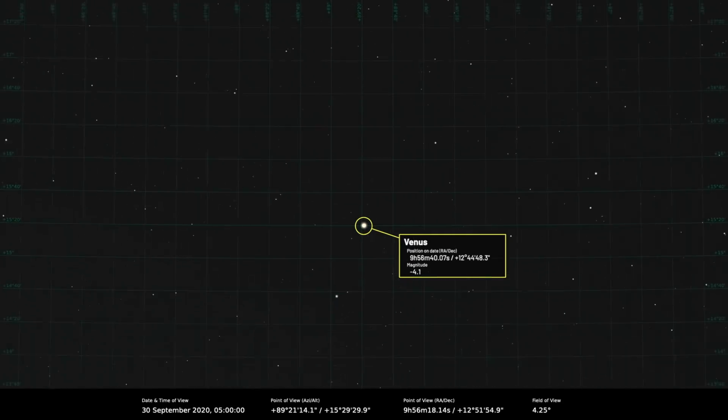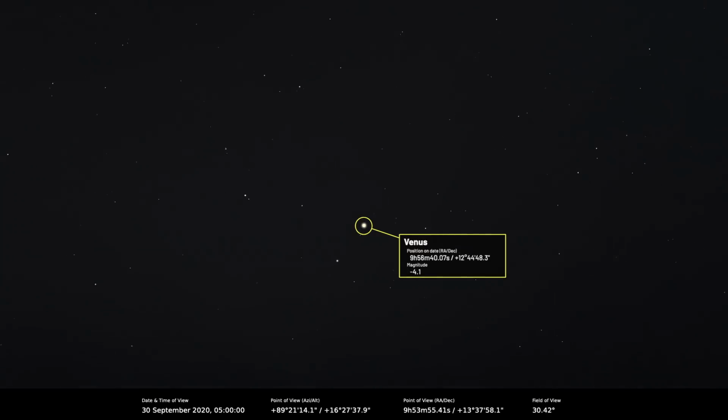Personally, I tend not to get up and see it in a dark sky. I tend to observe it during the daytime, and that's easily done if you know how to find Venus during the day with setting circles. You have to be very careful, of course. But one thing you do have to remember is that if you're following Venus, if your drive fails, it can drift towards the sun when it's in the morning sky. So there's a lot of extra cautions you have to take.